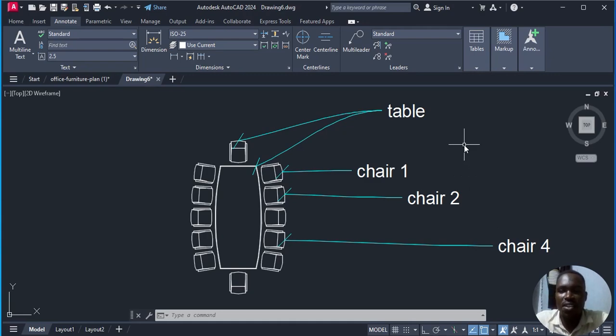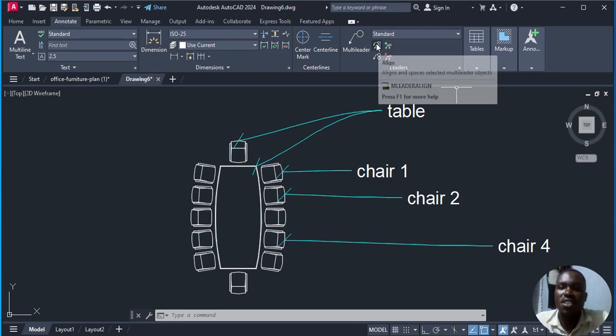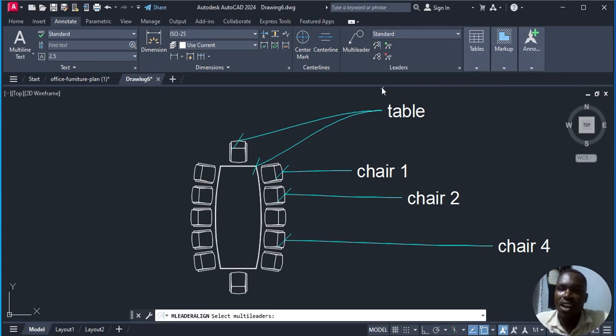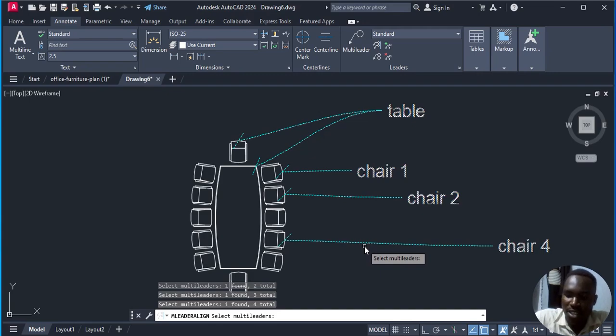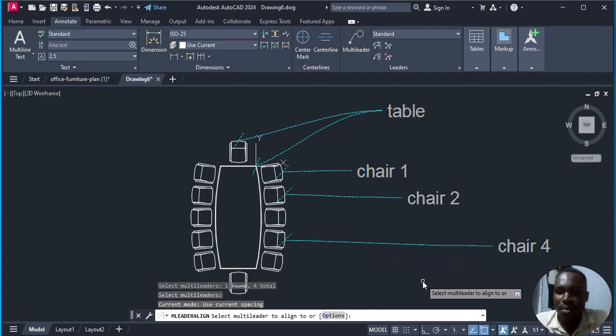We click on aligning a leader, and it asks us to select the multi leaders, which is one. Select this, and this. Press enter, then select the multi leader to align to.